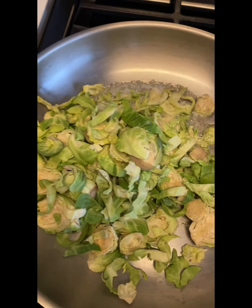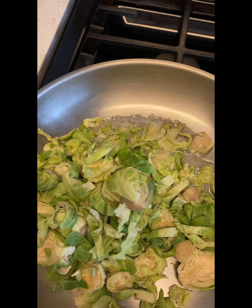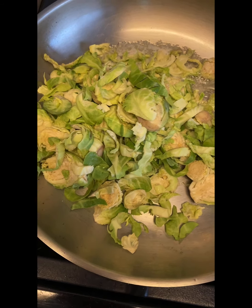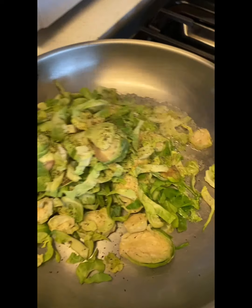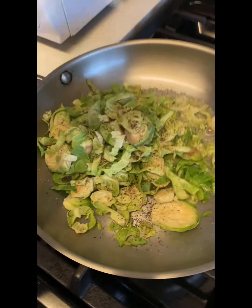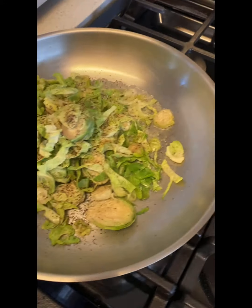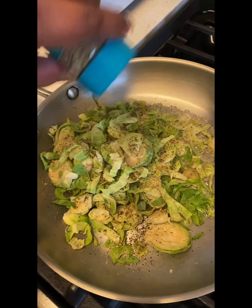You can just do your own, put them in there. Once these feel a little bit soft, then you add the garlic cloves first, then the bacon. Pepper. I like a lot of pepper in my food. And then a little of a garlic herb and some Dash.